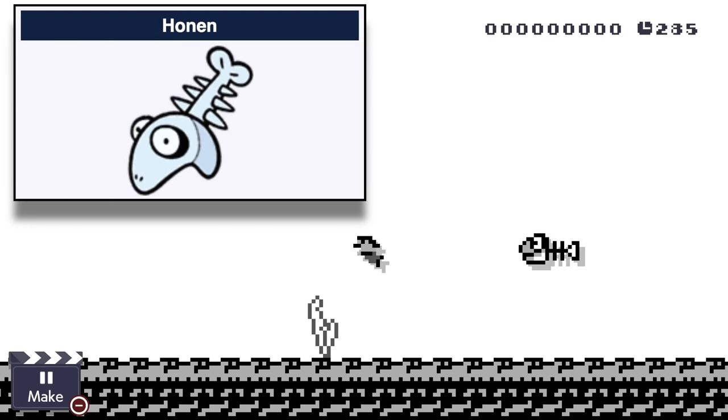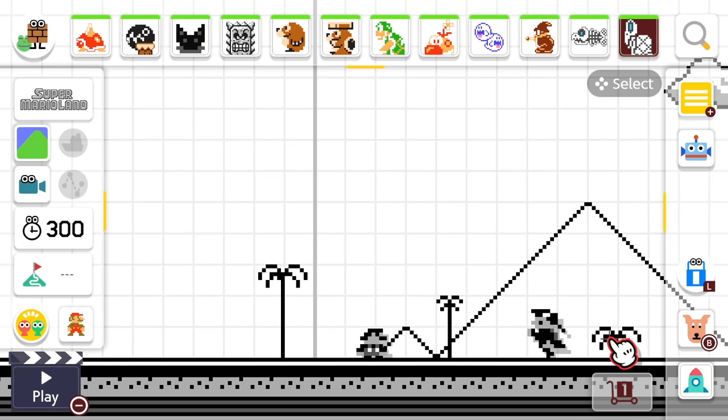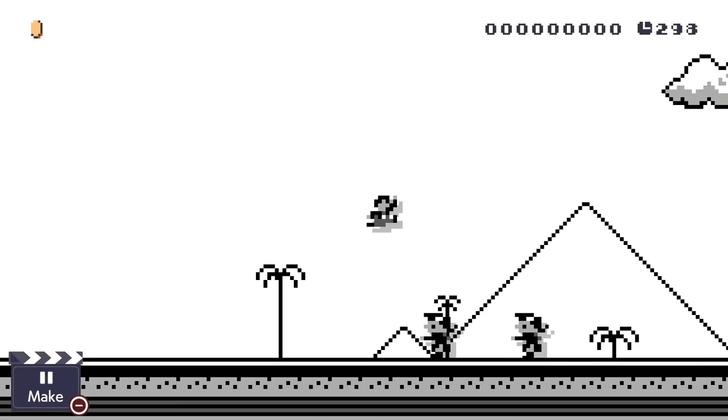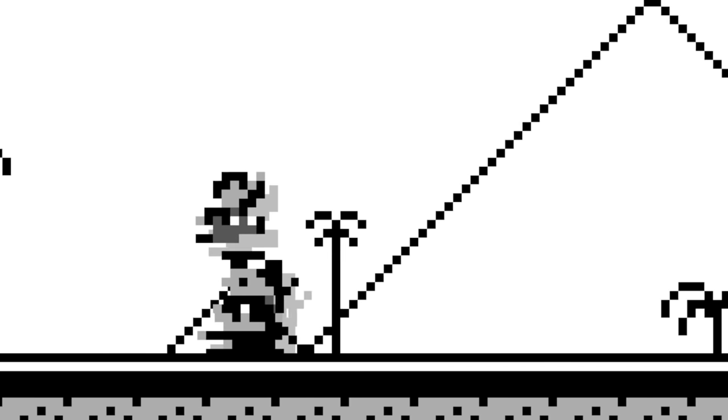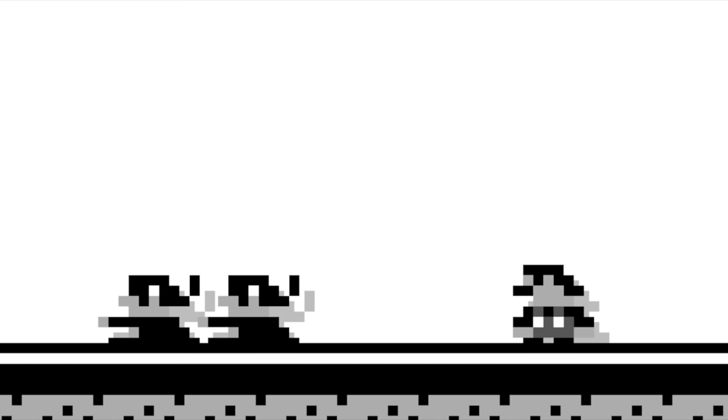I believe these are called Hanan or something like that. Either way, we know they're Fish Bones and they're trying to kill us. All right, let's switch to land and see what Dry Bones look like. I knew these would be Dry Bones. These enemies act so much like Dry Bones in Mario Land, because they crumble like this and come back. These are called like Pianpi, maybe? You're just gonna have to make fun of me when I get all these names wrong.